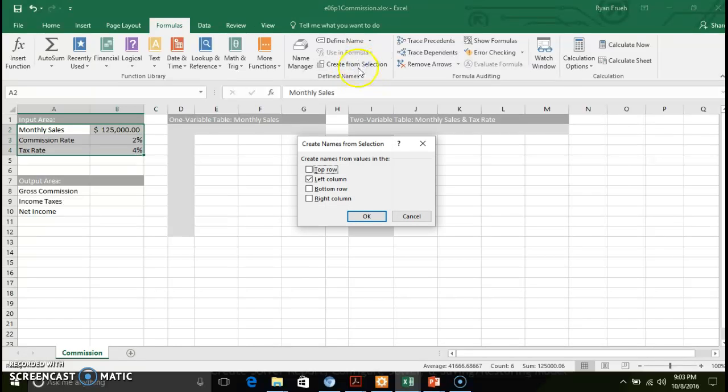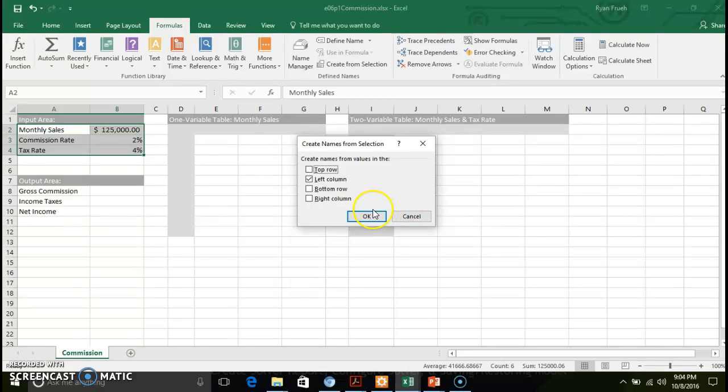Click on that, and it's going to allow you, given the data that you selected, to create the name of your range for the 3 values that we have there. And again, based on the relative position of the information that you selected, you can go ahead and establish those.